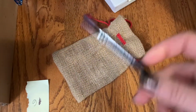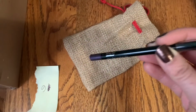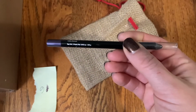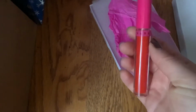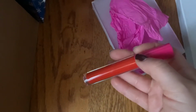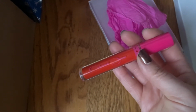It's an eyeliner. It is my Julep Gel Eye Glider in the shade Violet Shimmer. So we're going to be using this with my Festival palette. Okay, last day of week 2. And we have, ooh, this is my ColourPop Electric Rain liquid lipstick. So a nice bright orange, which actually will go really well with the eyeshadow palette, but so now we're going to put them all together in a look and see what we can come up with.